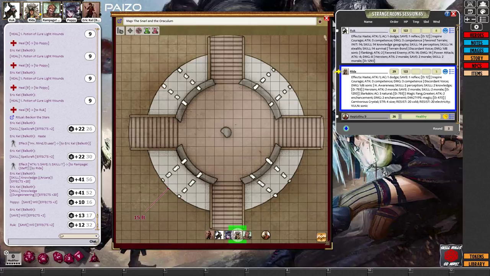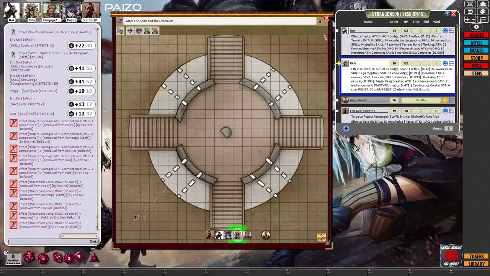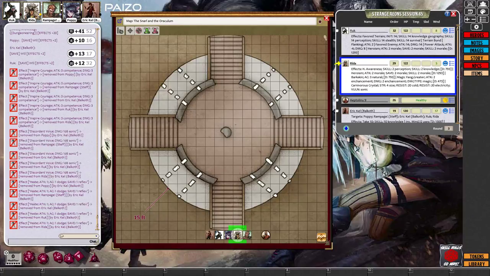And Abe does tell us that there are some Nagas that occupy this tower. Okay, and those are like snake women? Yes. Anything in particular that I should know about them besides the fact that they're snake women? He tells you.